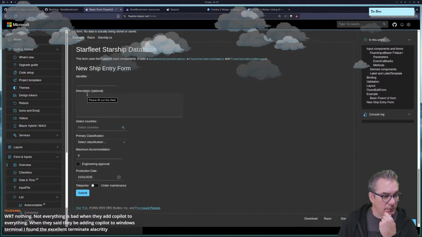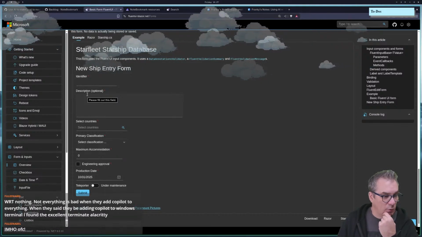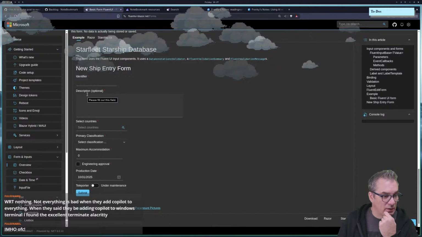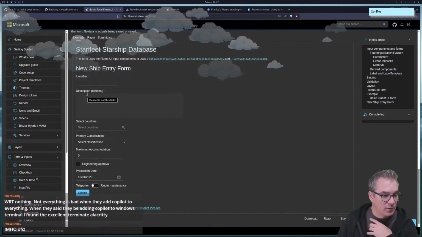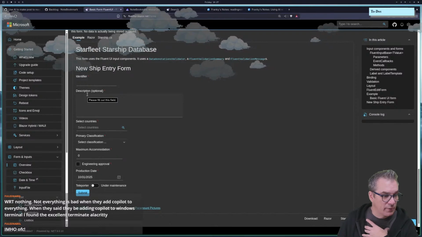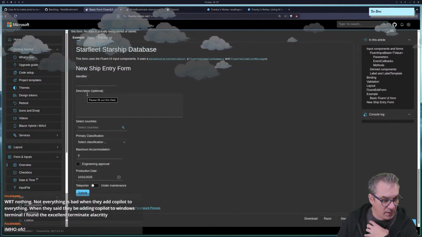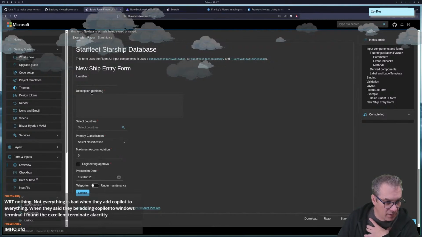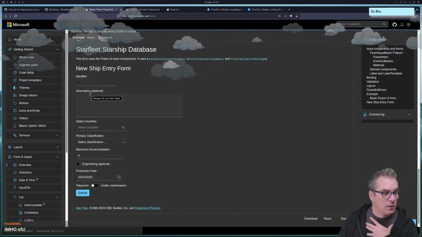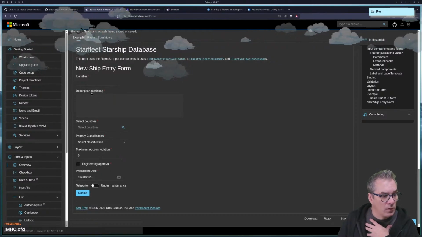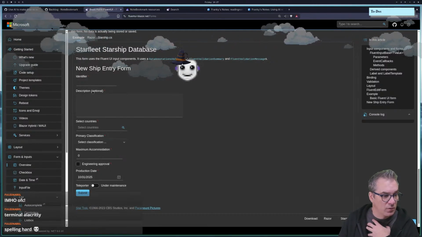WRT nothing. Not everything is bad when they add Copilot to everything. When they said they were adding Copilot to the Windows terminal, I found it excellent. What's WRT mean, Phil?